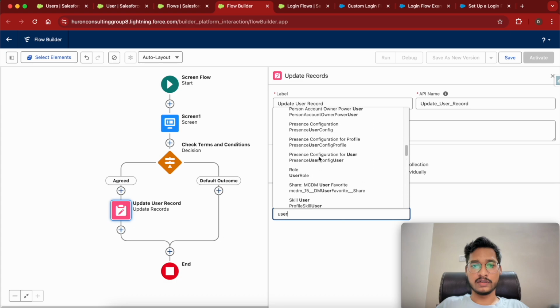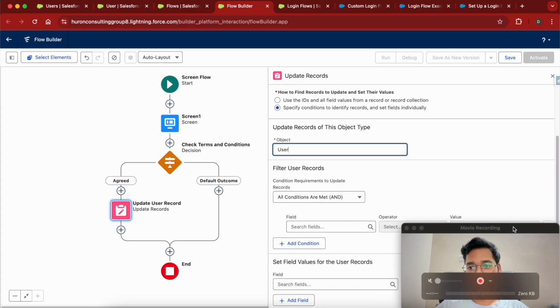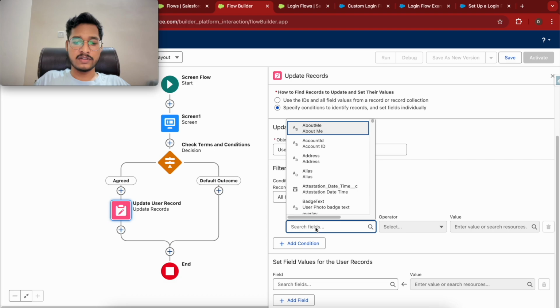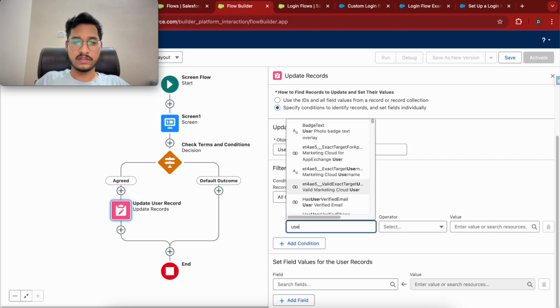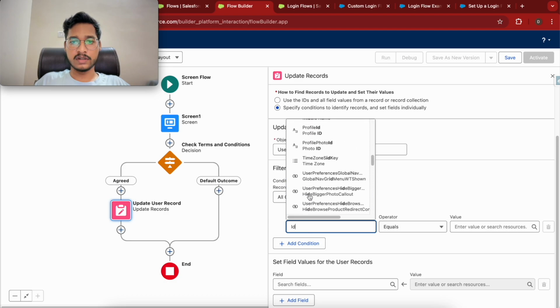We are going to do it for the user record, right? So we'll select user, and we'll match on the user's ID, right? Let me see. Directly write ID. There should be the field ID, user ID.